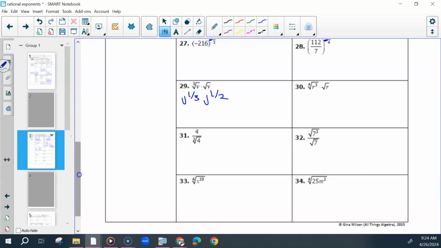Now we go back to using our exponent rules. Same base, so we're adding the exponents. You have to change them both if we don't have common denominators. So I'm going to multiply one set by 2 and one set by 3, so that our new exponent would be b to the 5/6. And then we could write that in radical format. What would that look like?